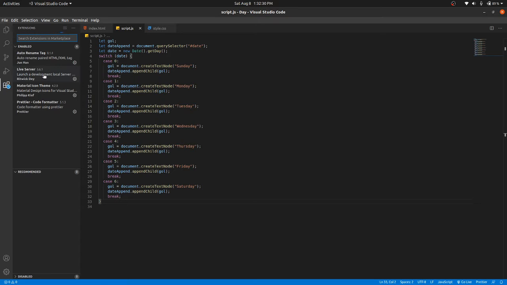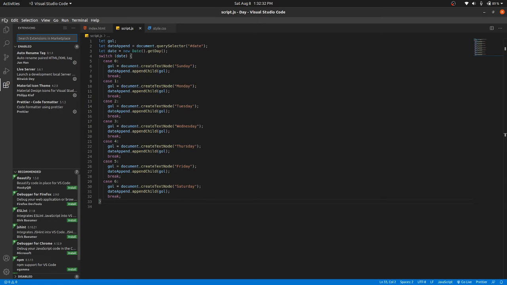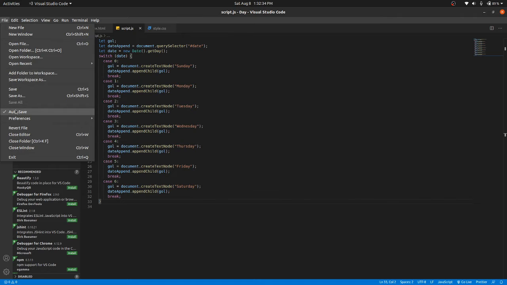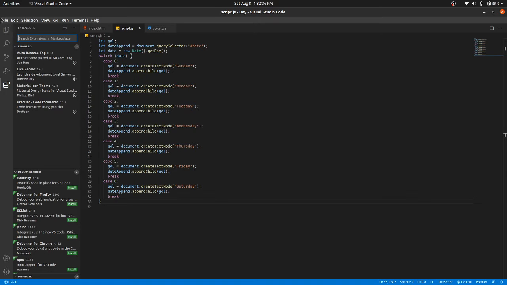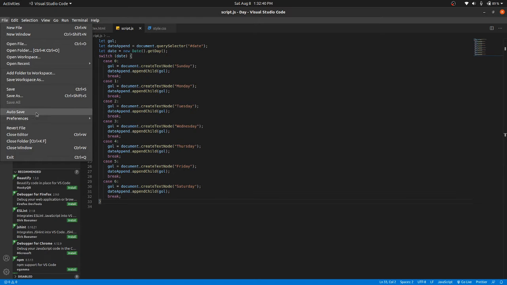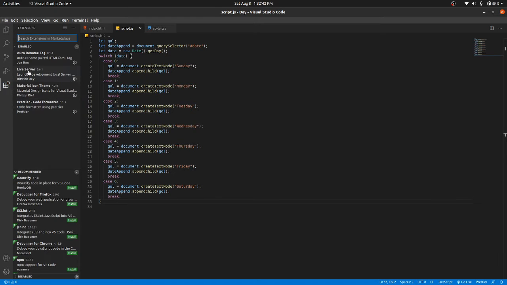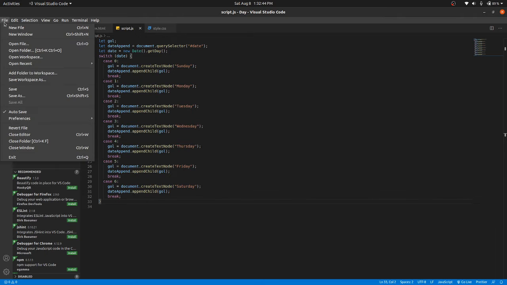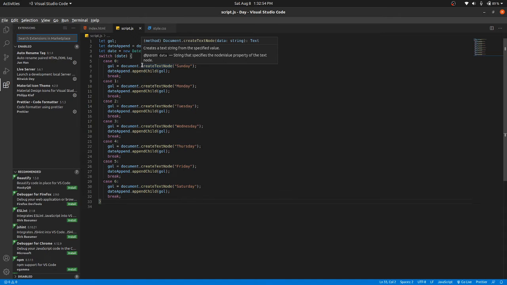And before we start installing anything else, I want you to go in File and then click on Autosave, and then it'll disappear like this. And what you should see is once you click on File again, it should give you a check mark here, meaning that it's enabled. And what will that do?